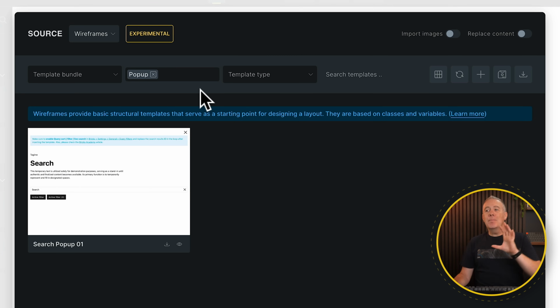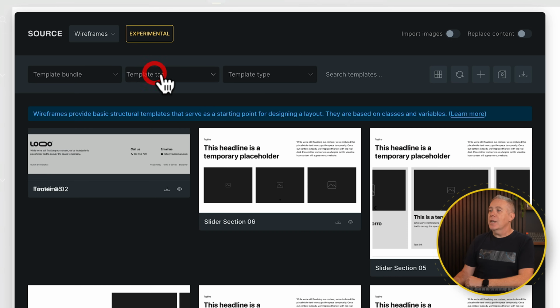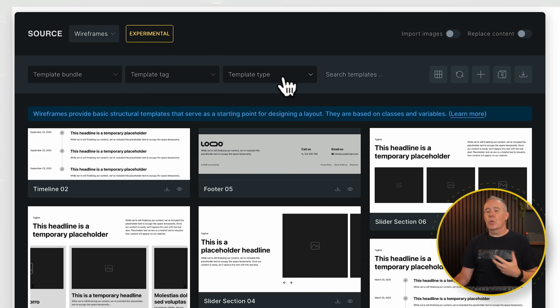This isn't massively expansive, but if you want a quick starting point and you don't have any libraries like Brixies and things like that, this may be a good starting point for you. Especially if you're new to working with Bricks and you don't want to spend any more money, you just want to find out how to get up and running. Maybe take a look at these to see how they work and so on. It's a good starting point.